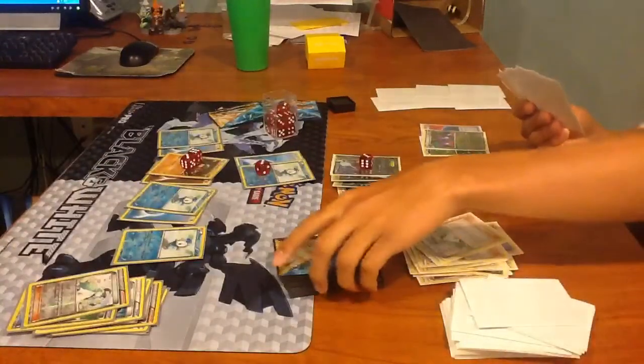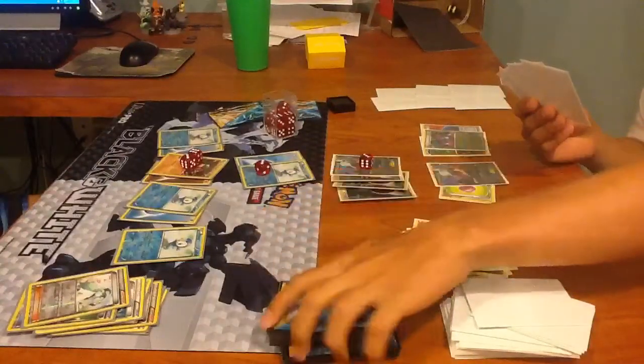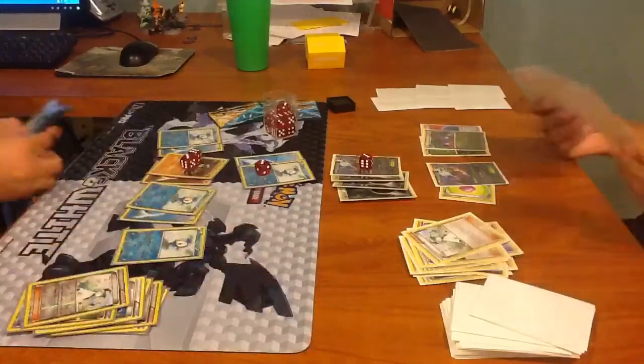As you can see, I'm using my new sleeves, which are pretty epic. Pretty epic white Kyurem and black Kyurem sleeves. Look great.